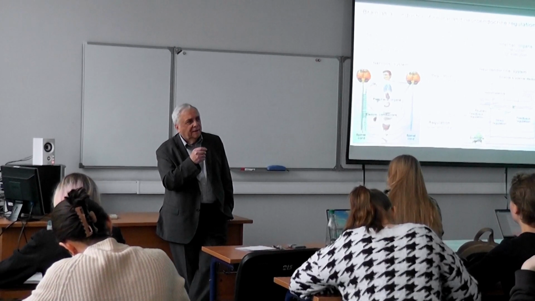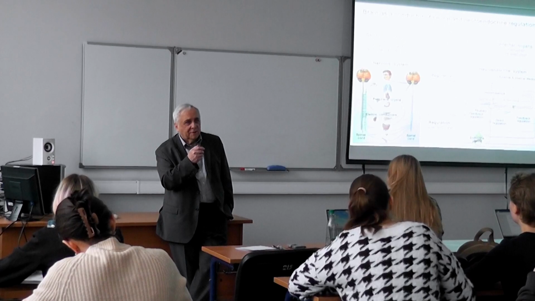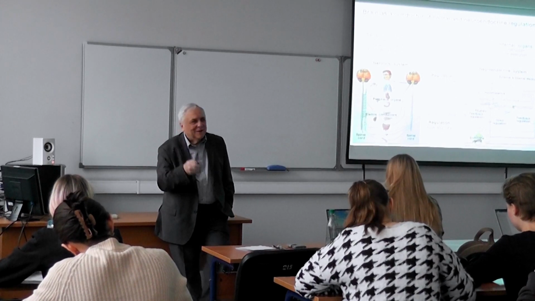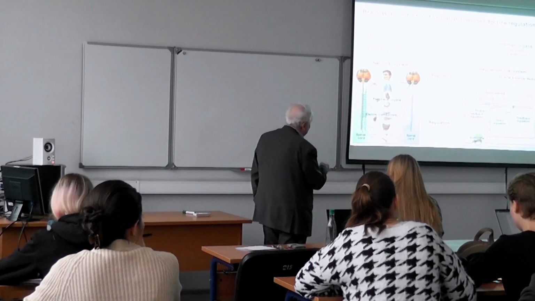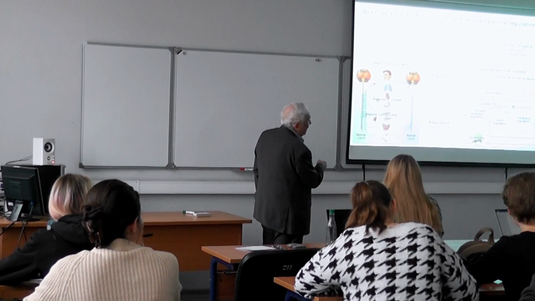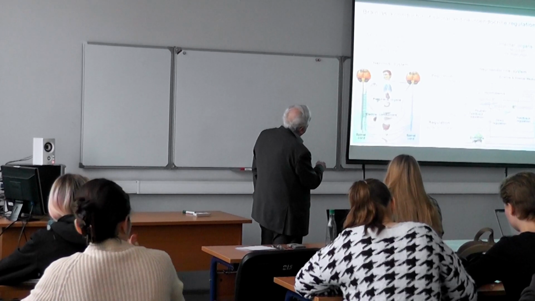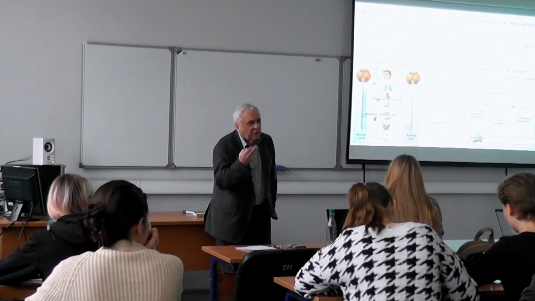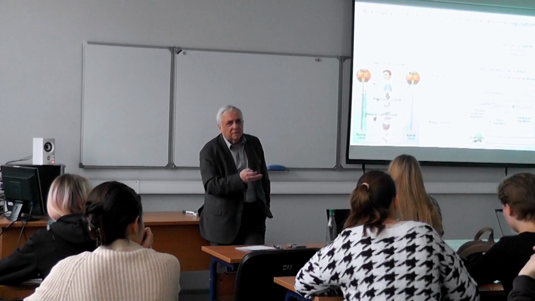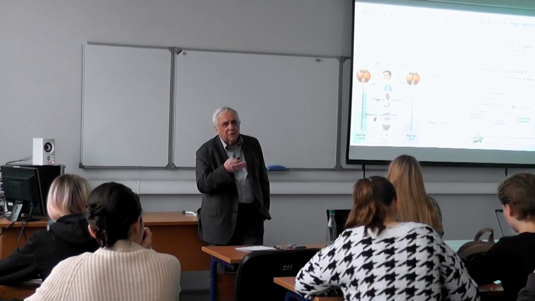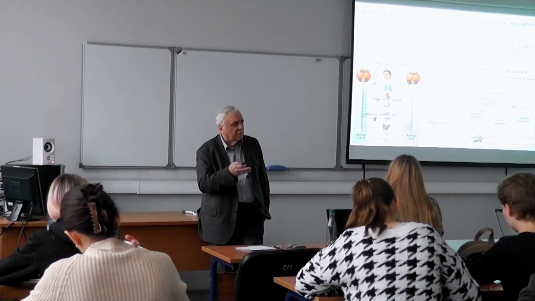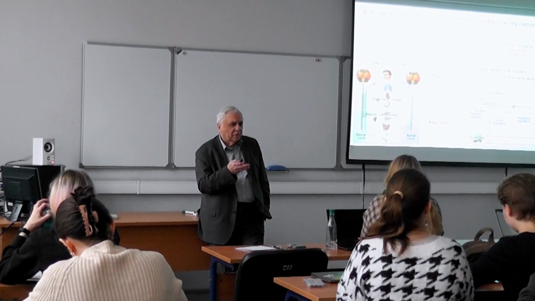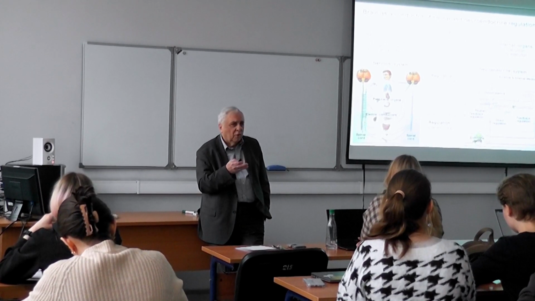And another one is reproduction. If there is no reproduction, there are no new generations. So there are two major functions, and they are under the control of the brain. First, the brain receives information from the sensory system about the external environment and the internal medium. What does internal medium mean? The composition of the blood, because blood is an indicator of the functioning of all the peripheral organs.